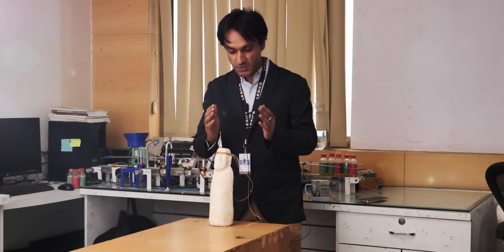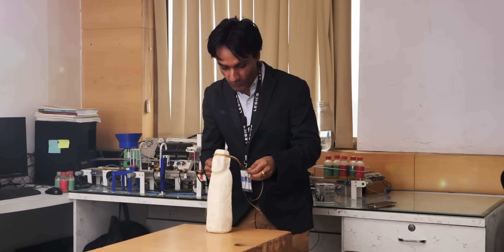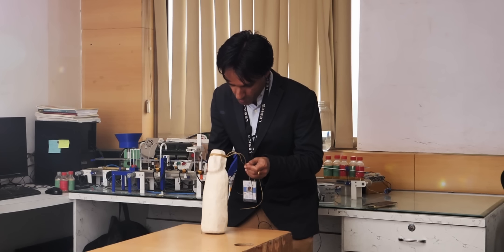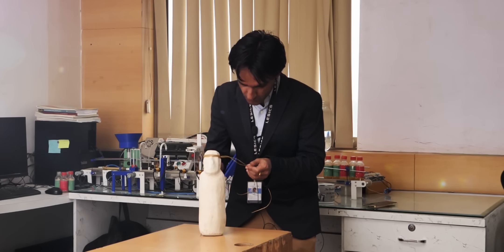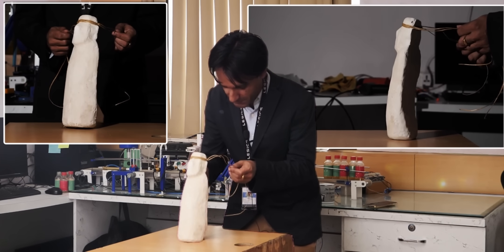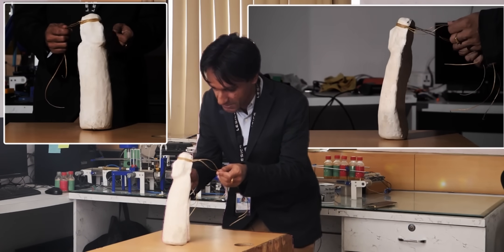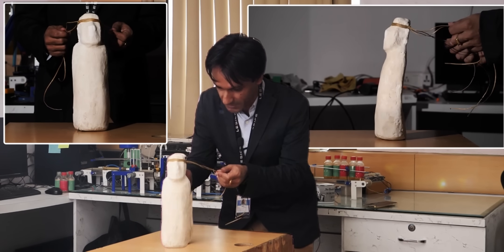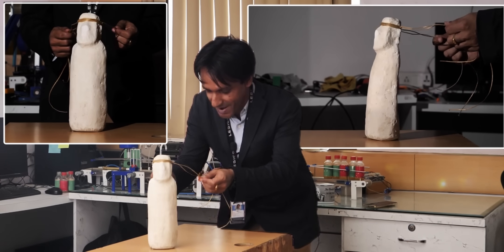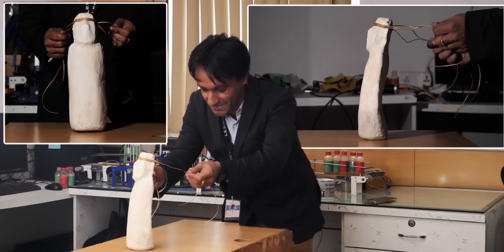We have made a small Moai statue and I have learned the art of walking it after a few trials. You can see all the signs we have learned about the statue's motion in these slow-motion visuals — the oscillations and the pull at the right time. I am pulling the statue backward and it is moving forward.